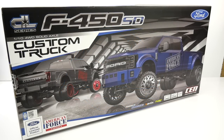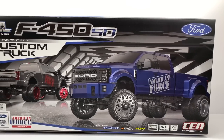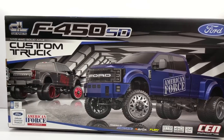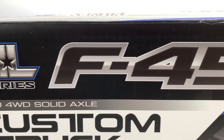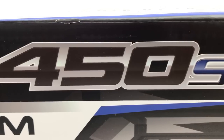Hey everyone, Rich here from the RCNetwork.com, and today is a pretty special unboxing and first run of the brand new CENRacing F-450 SD. Now, of course, that is their newest 1/10 scale four-wheel drive solid axle custom truck. This is based, of course, on the Ford F-450 dually, and this thing has a lot of features, so let's just jump into it.